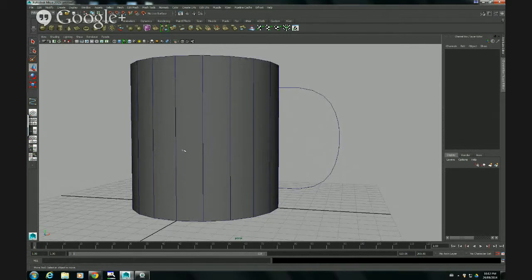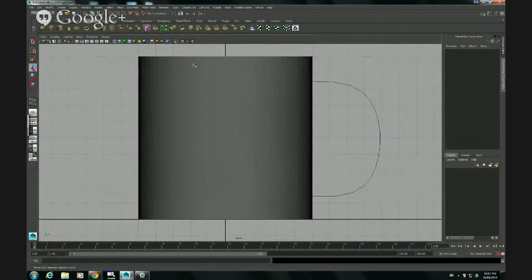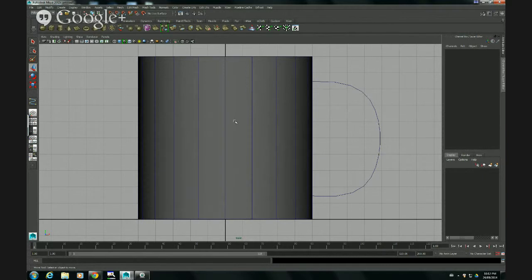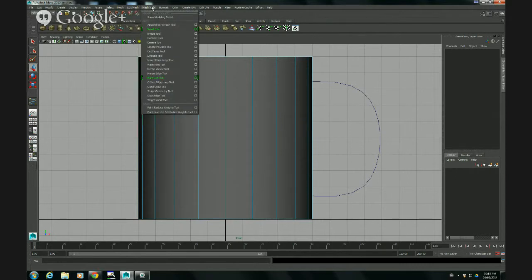So what I'm going to do is tap over the perspective view. I'm going to tap again over the front view, and here I also need the wireframe, so I'm going to do the same thing I did on the perspective. Select shading, wireframe unshaded, right click over my cup, and select edge. Now I'm going here to edit mesh, mesh tools, and there's a tool called insert edge loop tool option box.